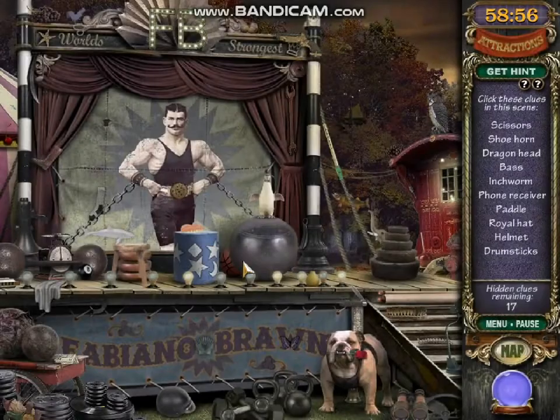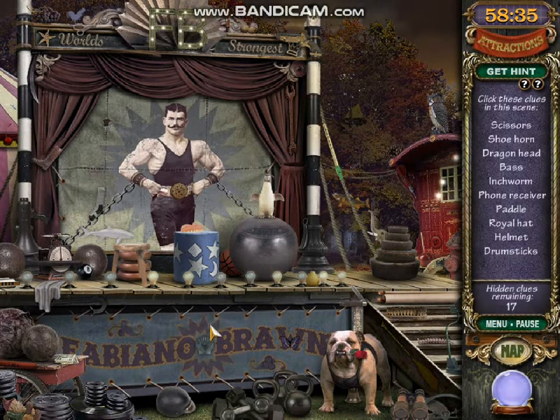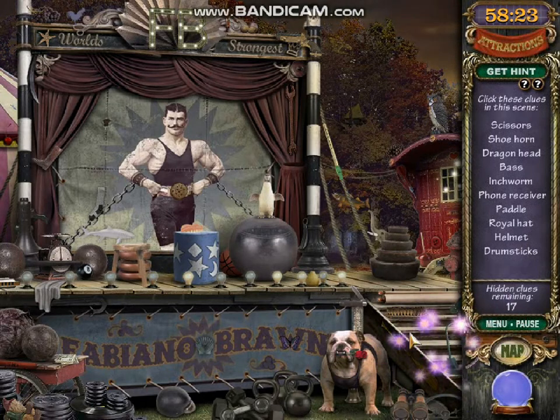Let's go over here to get 13 items. I still can't find the ones that I'm looking for here. There's still a lot of things missing on the list. First off, a dragon's head. What about a paddle? Here's what I'm looking for.